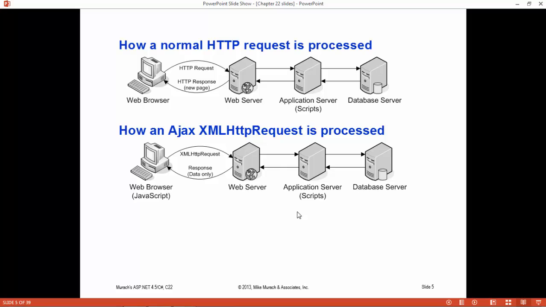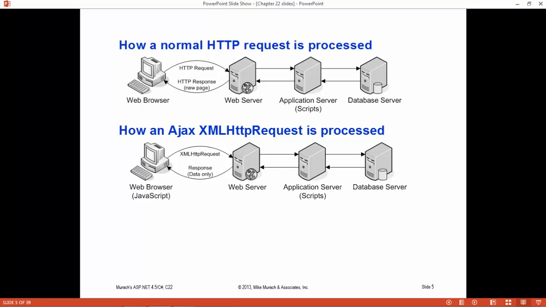So, a normal HTTP request, basically your web browser, i.e. Explorer, Chrome, Firefox, whatever, you make a call to some web server, your application, and then it's got to run the scripts on the server, might make some round trips to the database server, and eventually it comes back with a response, which is a whole page that comes back to your client. So the whole page comes back and renders the whole page.